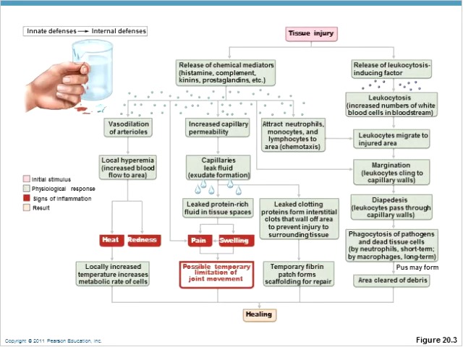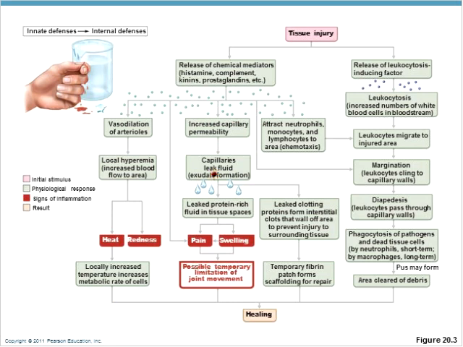And this is a very long diagram which talks about tissue repair, and it's worthwhile to go through it. So there's tissue injury, there's release of chemical mediators, histamine, complement, kinins, prostaglandins, that cause vasodilatation of the arterioles and capillaries, increased capillary permeability, which attracts the neutrophils, monocytes, and lymphocytes to the area. Now, if you follow the vasodilatation, there's local hyperemia, increased blood flow to the area, which causes heat and redness, and that locally increases the temperature, which is why areas where we have an infection get a little warmer.